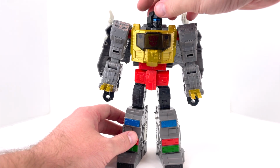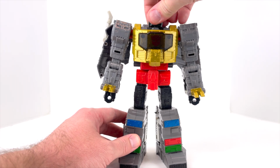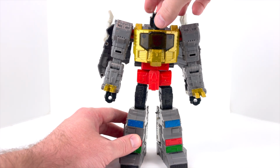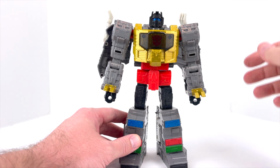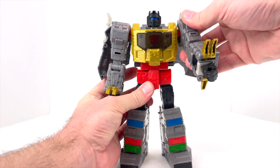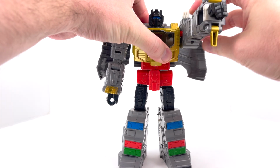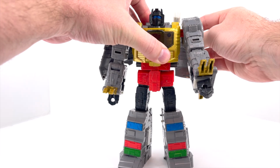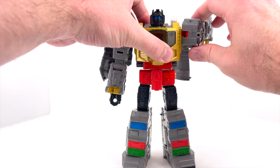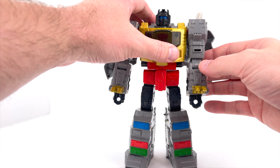As far as his articulation is concerned, when he's in the robot mode, that head has a little bit of side to side, you can get the full 360, and up and down a little bit, not a whole lot of up. The up's kind of straightforward, but you can look down if you're going to have him looking down on a smaller robot. As far as these shoulders here, we've got real nice ratchet joints. In fact, they're so tight that they want to pull his chest apart, but super nice ratchet joints in those. Not going to be able to quite get them all the way around up and over, but you can articulate them out to the side and still do that. He just has his T-Rex bits back here that are going to be slightly in the way.